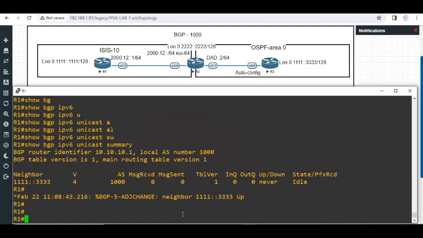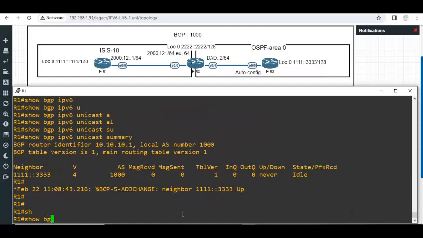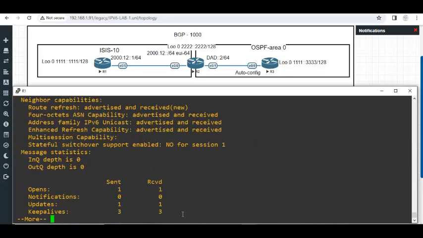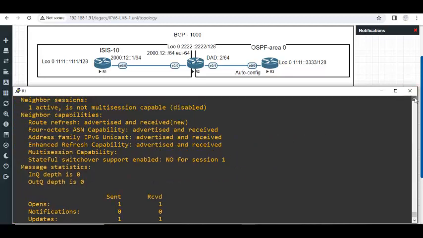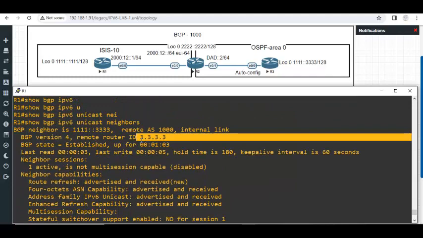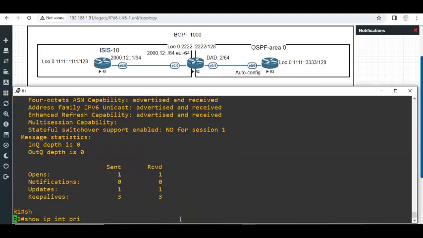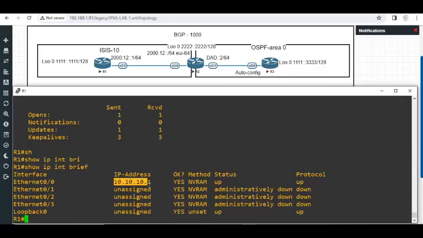In router 1, show IP interface brief, this is the biggest address and there is no loopback interface address with IPv4 address. That's why this is shown as the router ID on R3. Yeah. Correct?